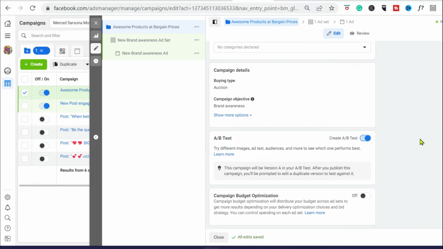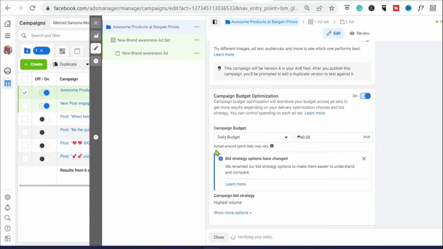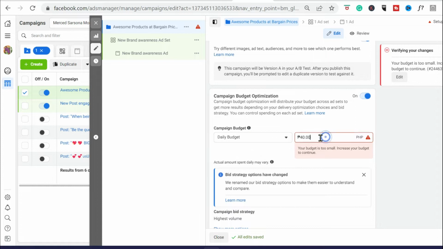Next, we are going to campaign budget optimization. It is recommended that you turn this on because basically it allows Facebook to optimize the budget that you set for your ads. Let's say the daily budget that we have is 500 pesos.